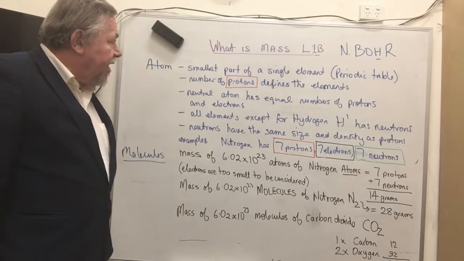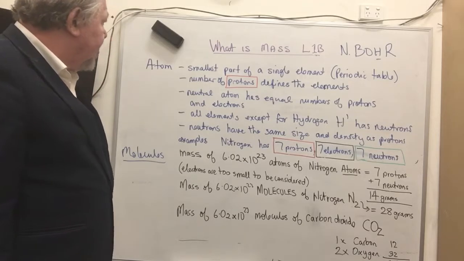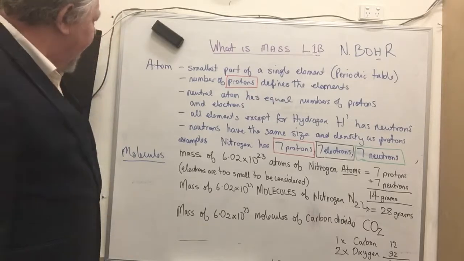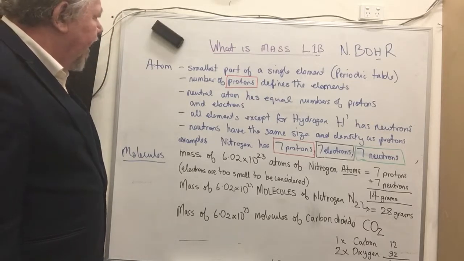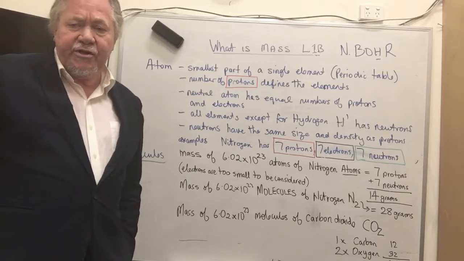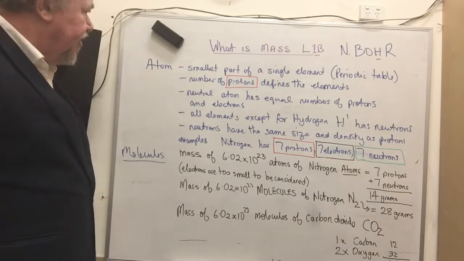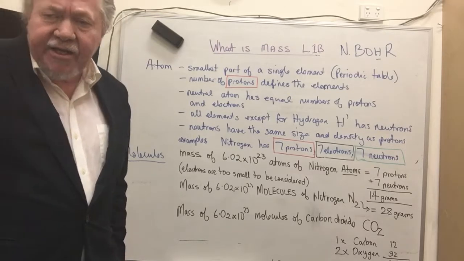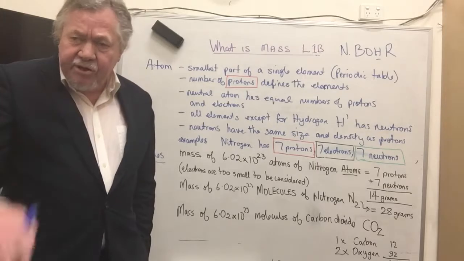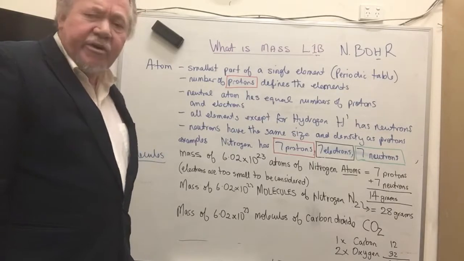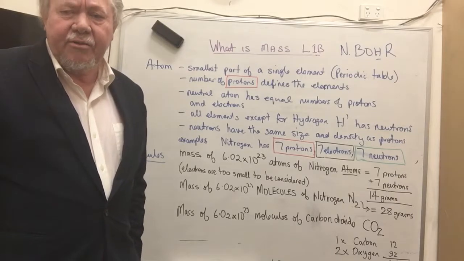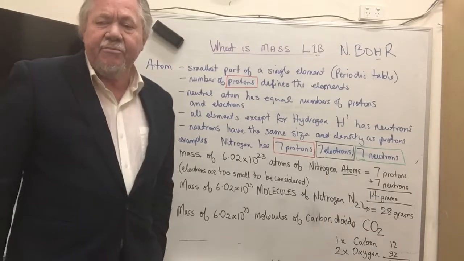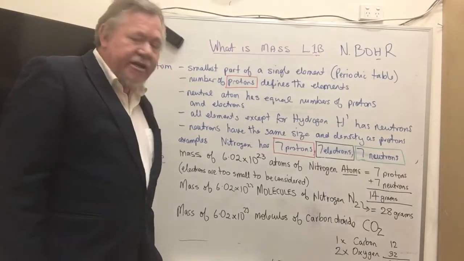Now, so what is mass? This is lecture 1B, if you like. First of all, let's go over what are atoms: the smallest part of a single element, and elements are those things that you can see on a periodic table. If you're actually interested in this subject, then I urge you to print yourself off a periodic table and have a look at it. In a subsequent lecture, I'll go over the periodic table and explain how it works, what those symbols mean, and what those numbers mean. I'll explain that in another video.